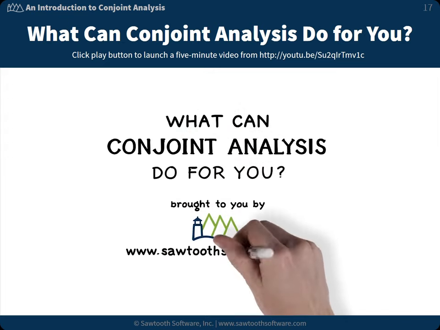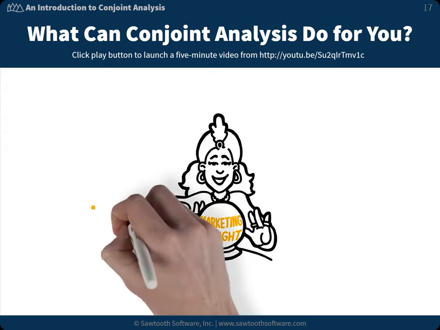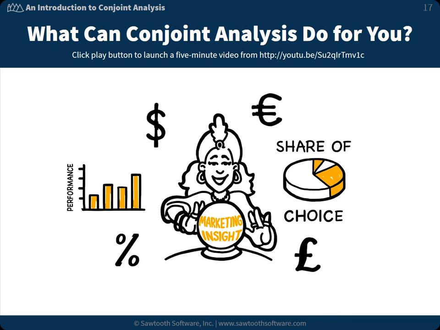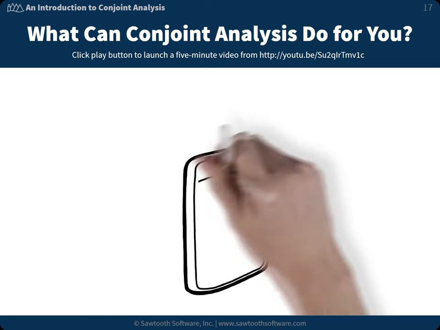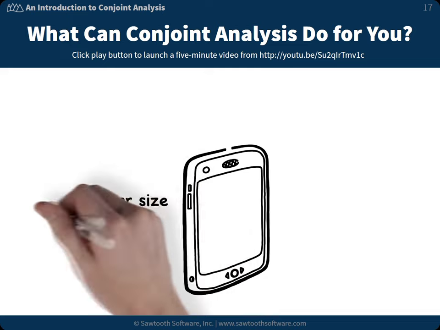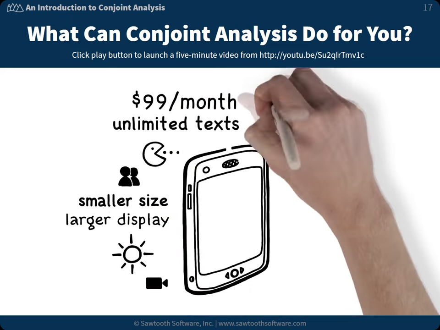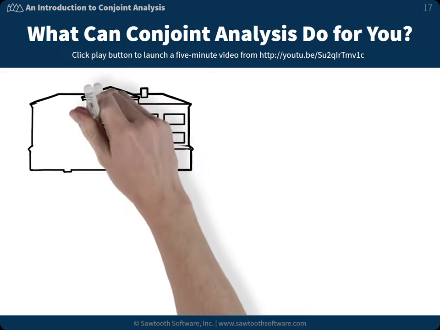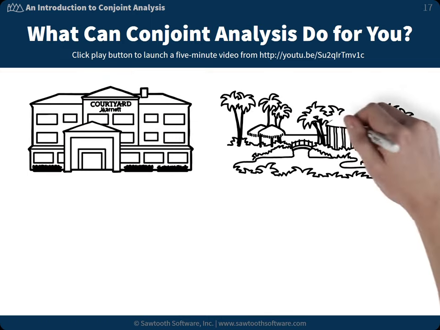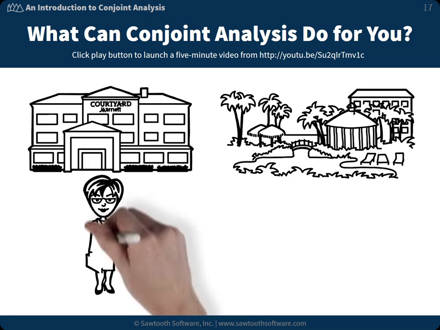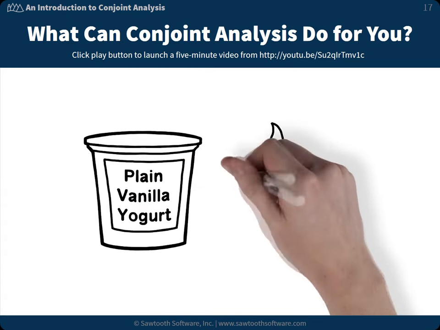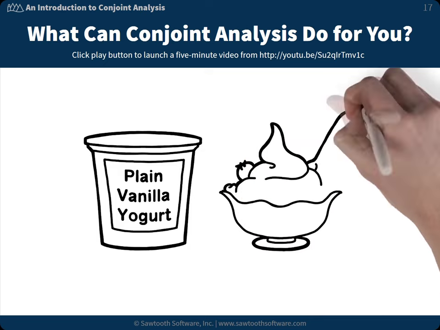There's a proven approach for these product and service providers. It's called conjoint analysis. Conjoint analysis is a marketing insight technique for predicting how products you create or redesign should perform when taken to market. Companies win over consumers by putting in the right features and charging the right price. For example, smartphone manufacturers are packing more and more capabilities into these tiny devices, with billions of dollars at stake if they get the right combinations of features and price. Hotels and resorts fine-tune their facilities and service levels to appeal to specific target markets, such as business travelers or luxury vacationers. Consumer packaged goods companies tweak their packaging, flavors, and nutritional contents to appeal to new market segments and create successful line extensions.